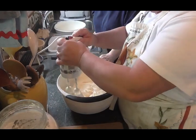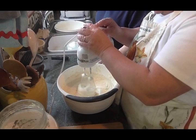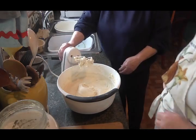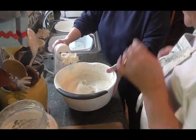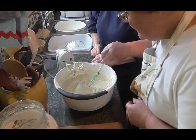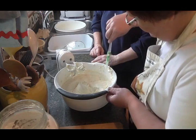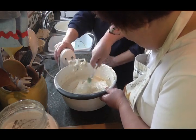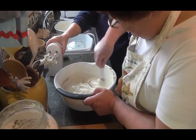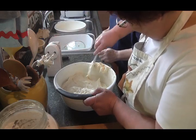Yeah. Looks pretty good. Think that's good enough? Yep, I think that's gonna just about do it. See how nice and creamy that is? We want the flavor of the cream cheese in the pumpkin rolls. Nice and creamy. Should we mix this down in there? Yep. Fold it all in. Oh, yes. Very good.